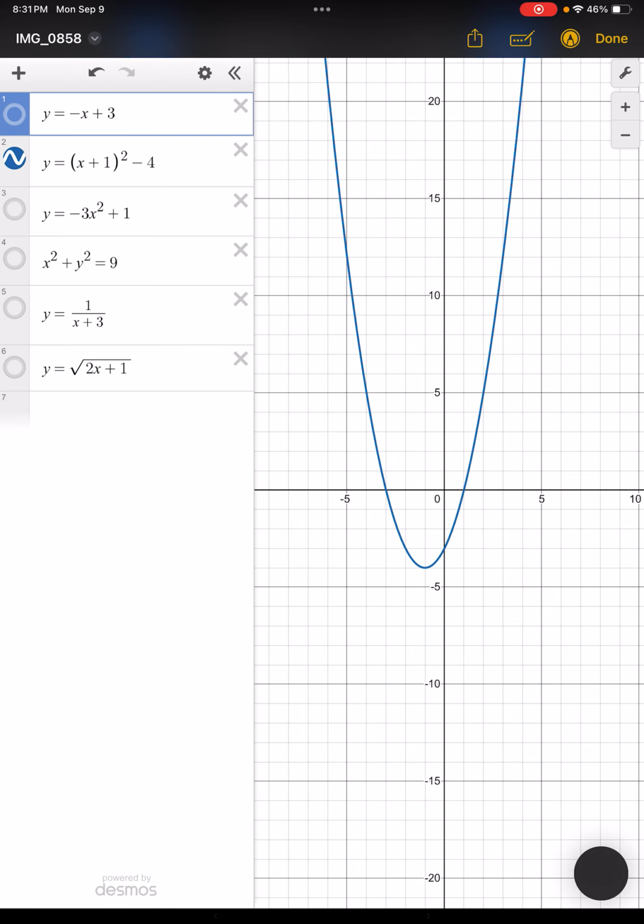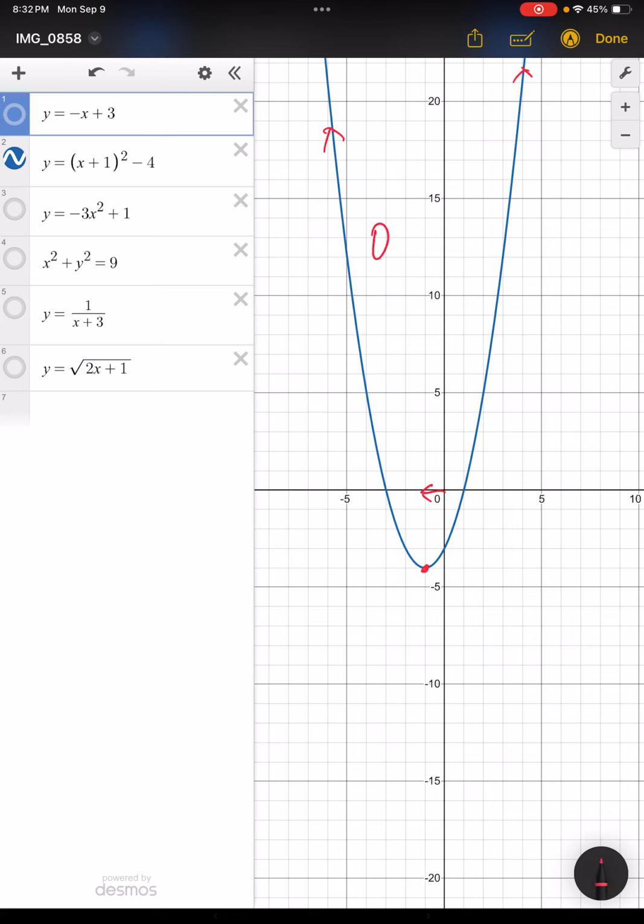I have y equals (x plus 1) squared minus 4. And when I graph it, the y-intercept is -1, and it's the opposite sign of that inside the bracket, and down 4. 1, 2, 3, 4. And that's my vertex right there. So the x values go on forever, right? So x can be any number. It doesn't matter what it is. You're just going to square it, it's going to turn positive, and subtract 4.